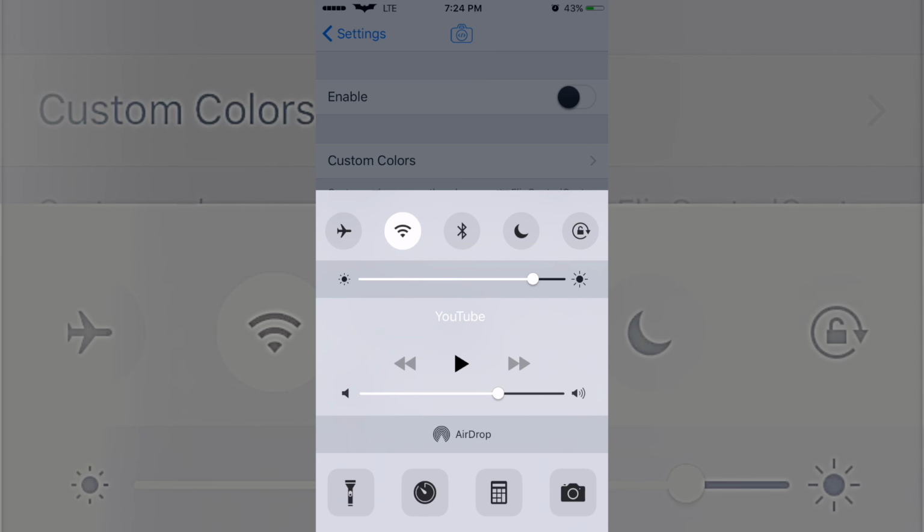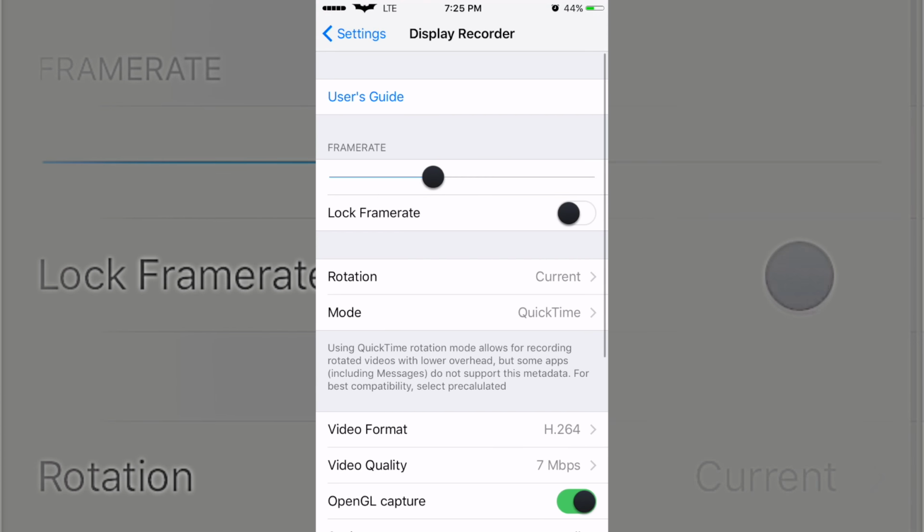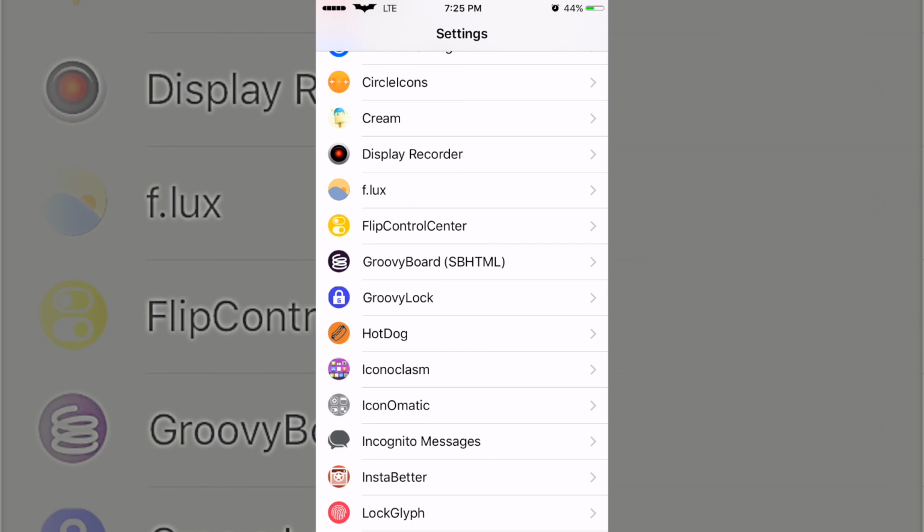Display recorder, that's what I'm using right now to record the display. You're able to set up different things. Silly phone. One second, I'll wait till this phone is off. Alright, so display recorder is what I'm using right now to record this screen. Right now I have it set to when I triple tap my home button, and you can do other stuff, but that's the only thing I really changed.